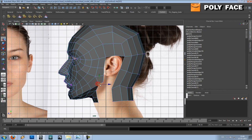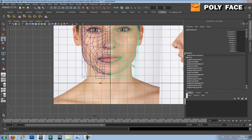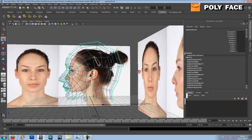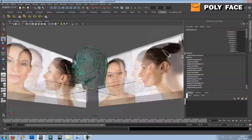So one thing to consider is that there is a line. If we go to the front view, oops, we can see that we need to put this in some more, but there is a muscle going down from the ear and down to this joint down here. So we want to have that as well in our edge flow, and that's really not that hard to accomplish.